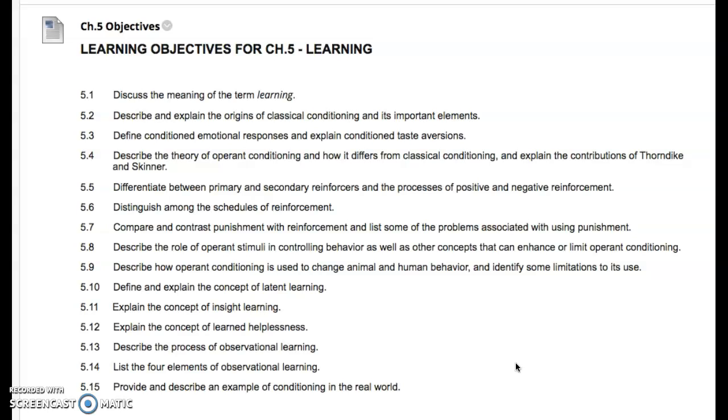And so definitely for this chapter, as you're reading through it, you want to be watching the videos that are in Revel, which are going to help illustrate a lot of these concepts and give you some more real world examples to help guide your understanding of the material. So don't skip over those. Make sure that you're watching those, and then also make sure that you're watching the videos that I posted.